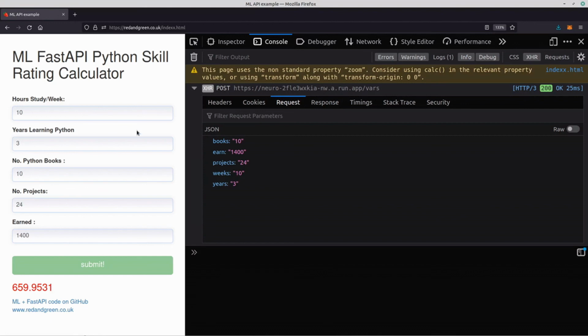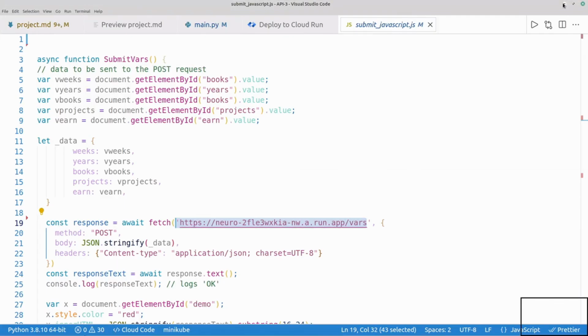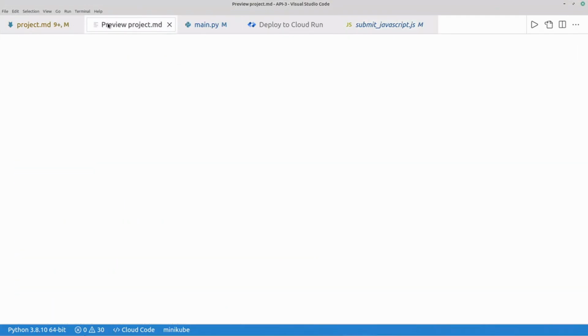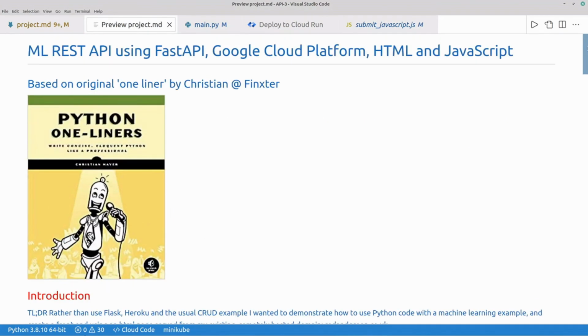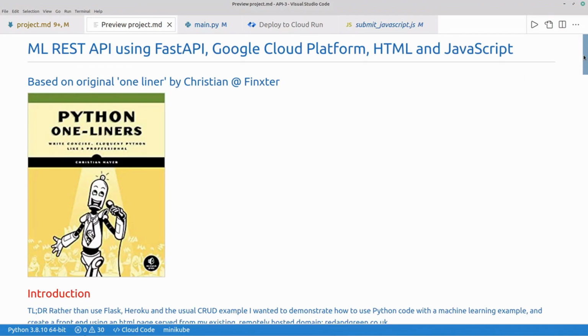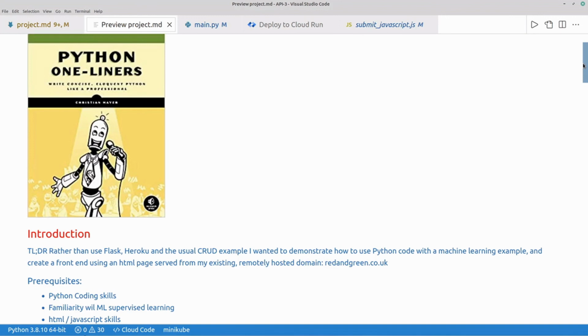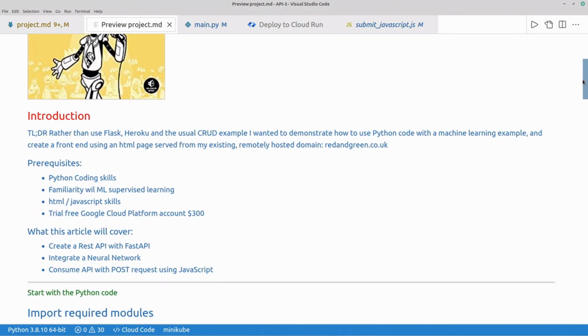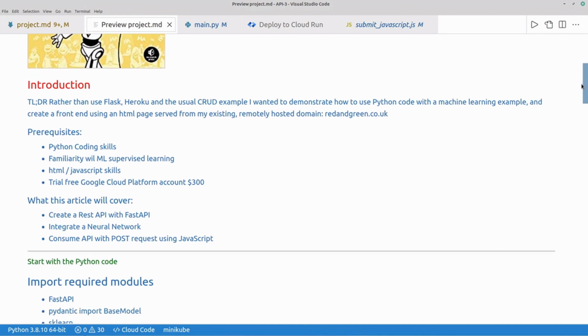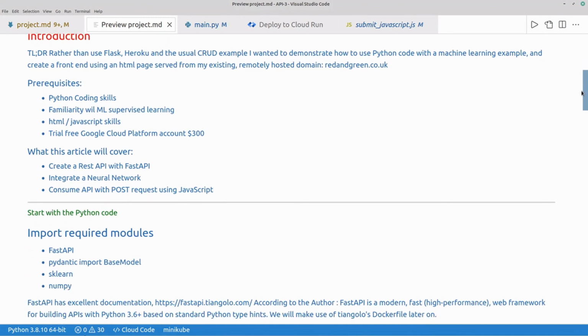So overall, what we've done is we've used FastAPI to create the API, and then I've just used HTML and JavaScript to consume the API. I think it's quite a nice project to do. As I say, this is just based on some really minimal training data. Next would be to do another project with much more training data and make it much more real world, by adding a huge amount of training data, trying to fit your model to the data, and then trying to make some predictions.